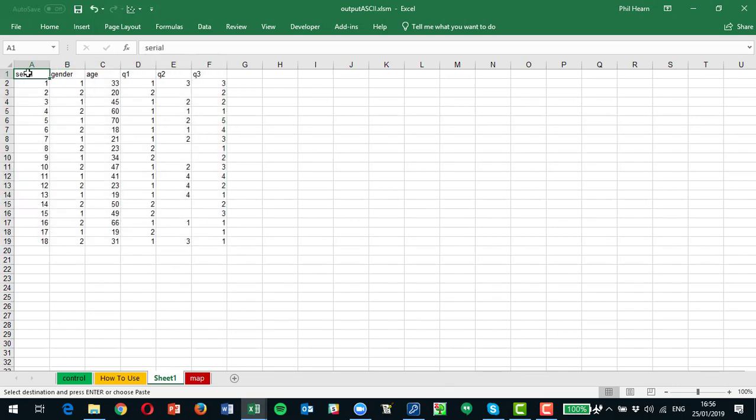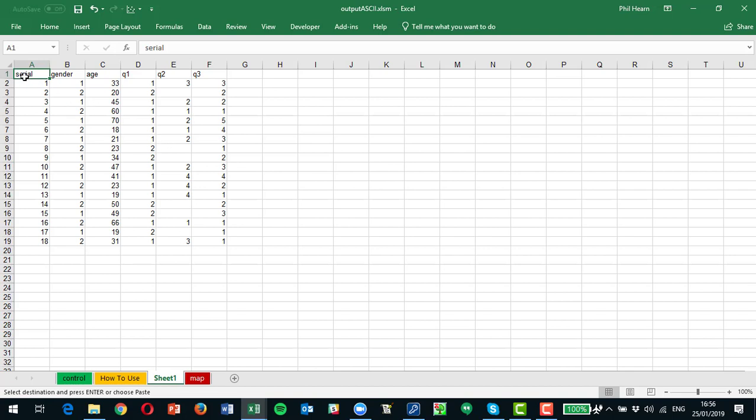You'll note it must have a heading in row 1, and that's true of everything I'm going to show you today. It's essential that there's a heading in row 1 and then the actual data starts in row 2, and I won't repeat that in future, but it's a mandatory aspect of the file. You must have that header.